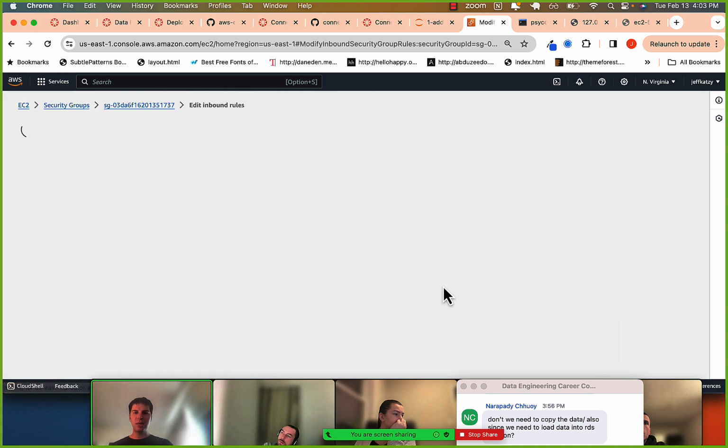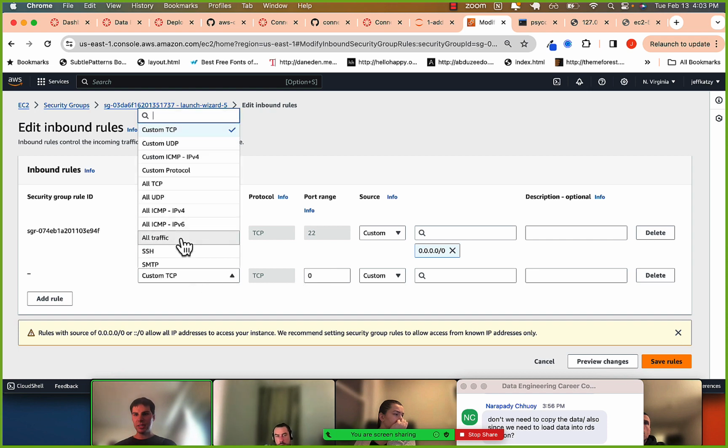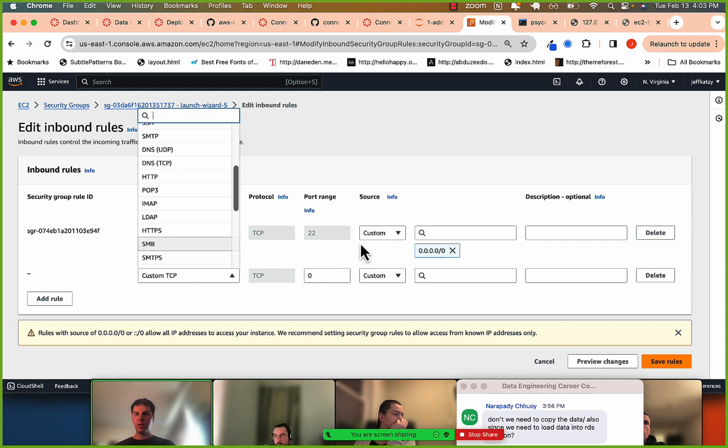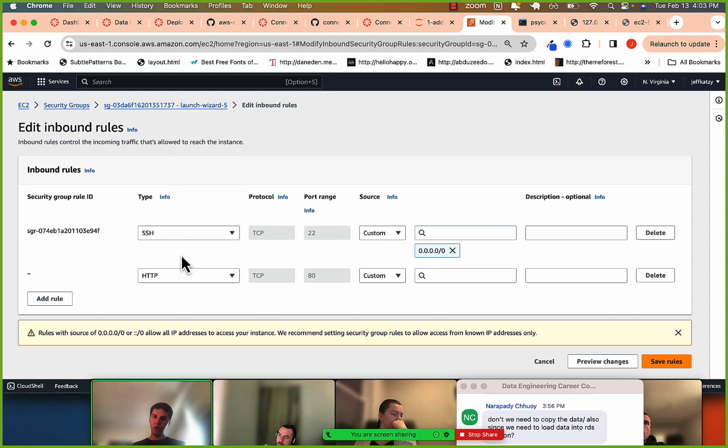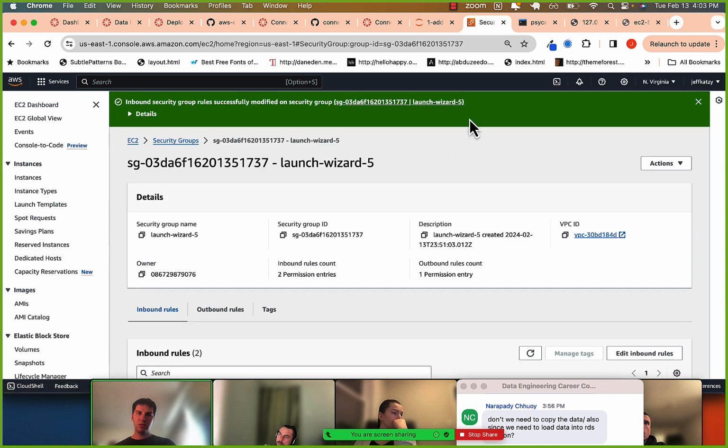So we need to edit inbound rules and then add a rule that allows for HTTP access, right? That's my web. You basically give access only one port at a time. So when you SSH, that's port 22. When we do HTTP, that's port 80. And then we'll say anything can do that. Save it.